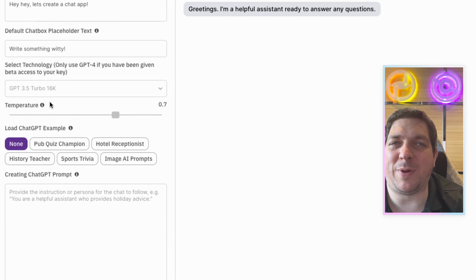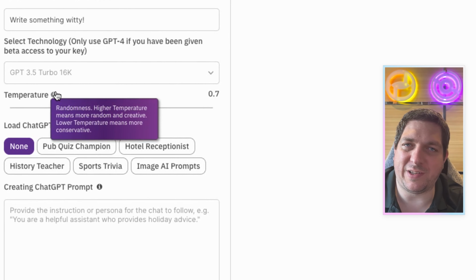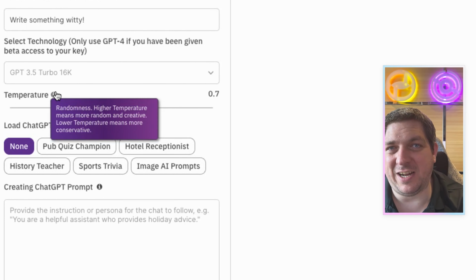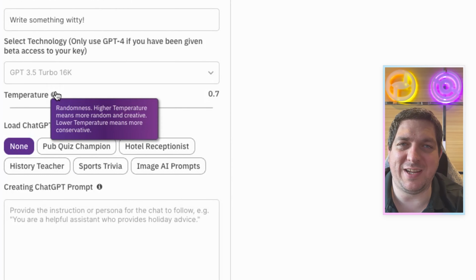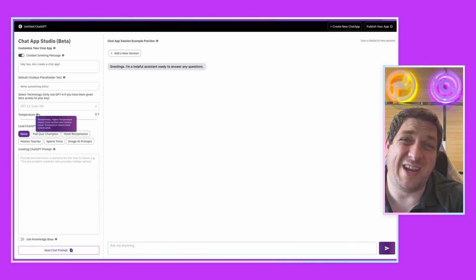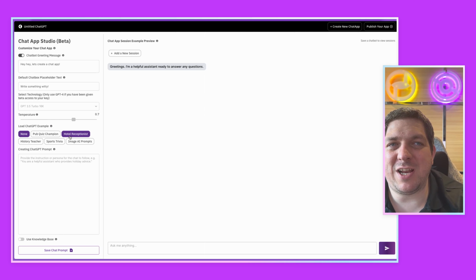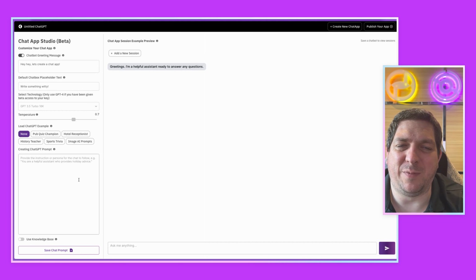Remember, temperature is all about how creative you want the output to be. Setting a higher temperature is going to make it more wild, can go off on a tangent, can explore new ideas, whereas having a temperature at zero or near zero will mean that it's more factual to the information that you already provided the AI to follow. So generally, if I'm doing a blog post or something like this, I'd go for 0.7, 0.8. Whereas if I'm going for fiction stories or something where I want it to be very creative, I would toggle this all the way up to 1.